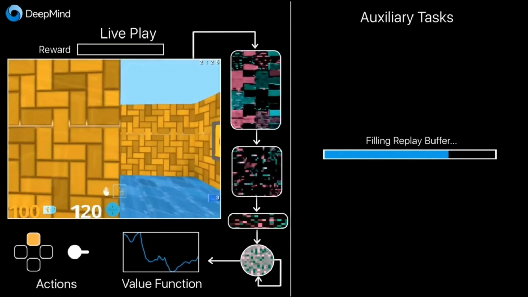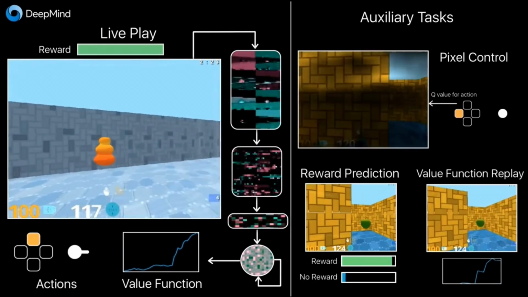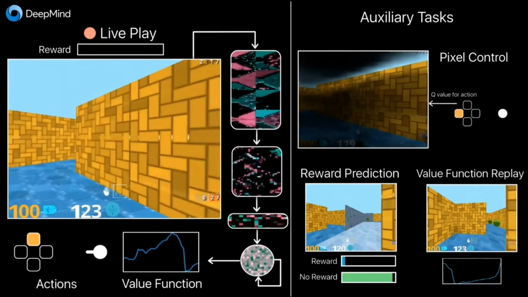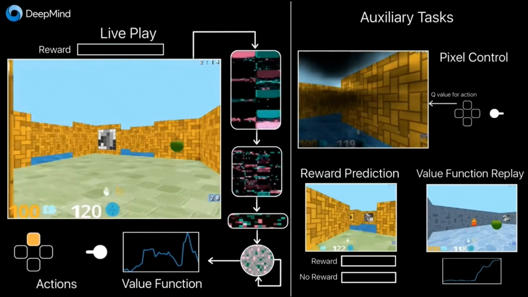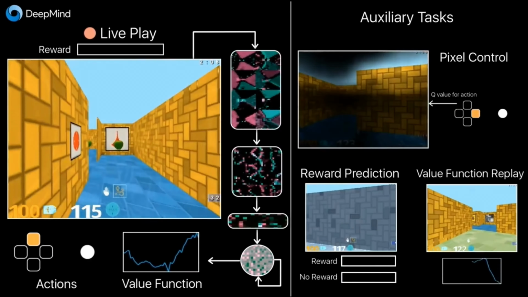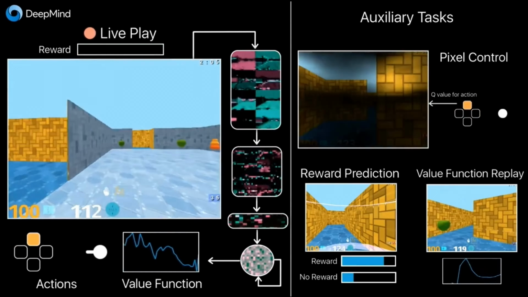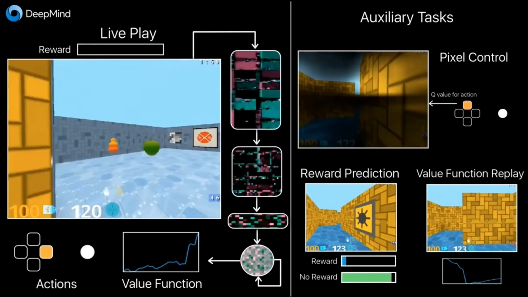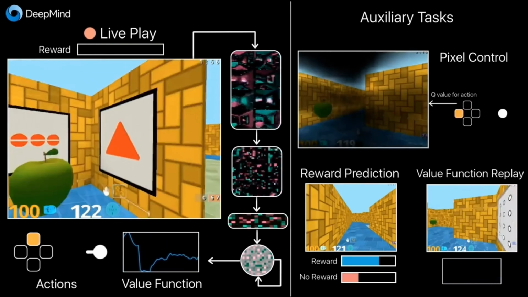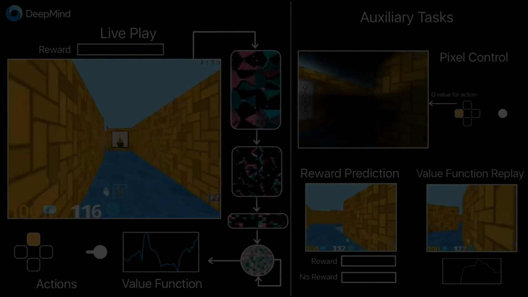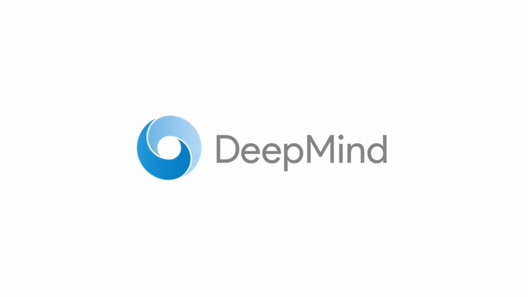Now comes the interesting part where they visualize what those auxiliary tasks internally contain. So you can see the pixel control on the right. The pixels that change intensity are kind of the sky and some other parts. You can see the reward prediction. So at the right half of the image, you see that whenever it eats an apple or is shortly before eating an apple, it kind of predicts whether it will get a reward or not. And at the right bottom, you see this value function replay, where the value that it predicts, the reward, goes up and down.